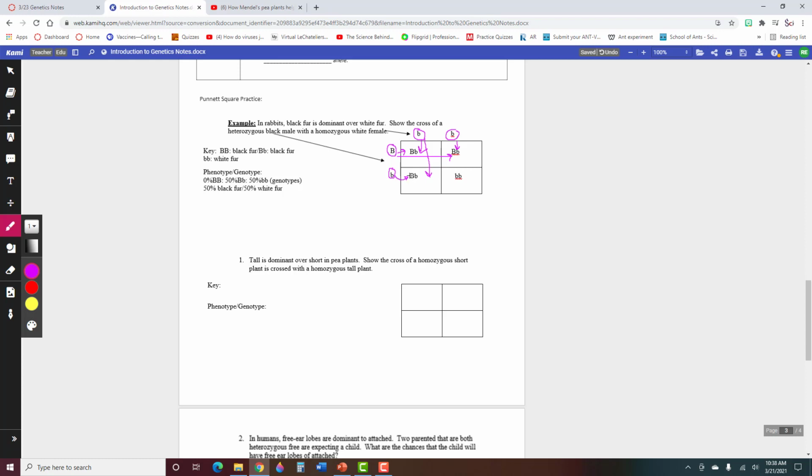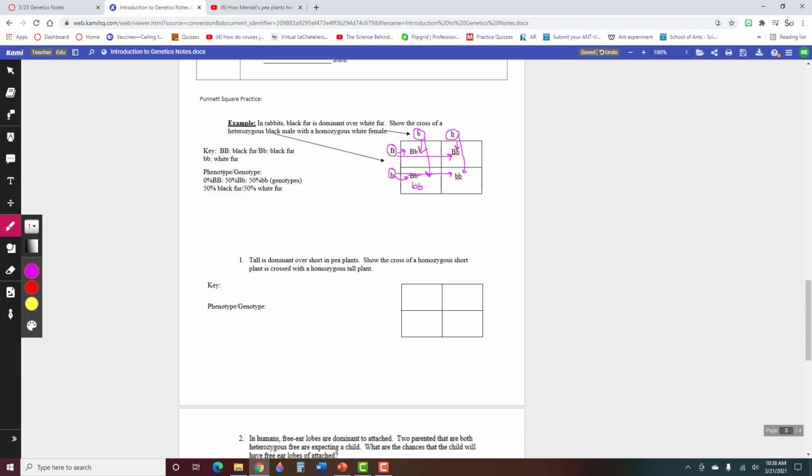So that's actually a mistake there. This should be lowercase b, lowercase b. And then the letter over from the side here and down from the top. And that one is correct. It should be lowercase b, which it is. So fix that one, make it lowercase b, lowercase b. So it looks like the genotypes are correct, even though I did make that little mistake there.